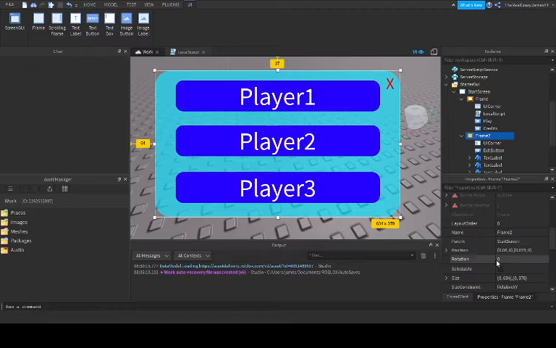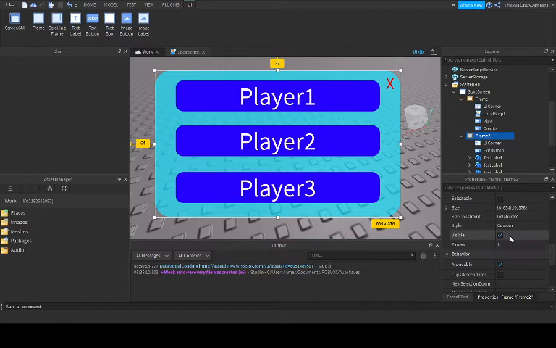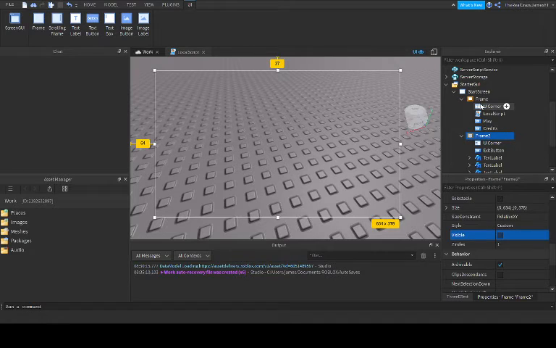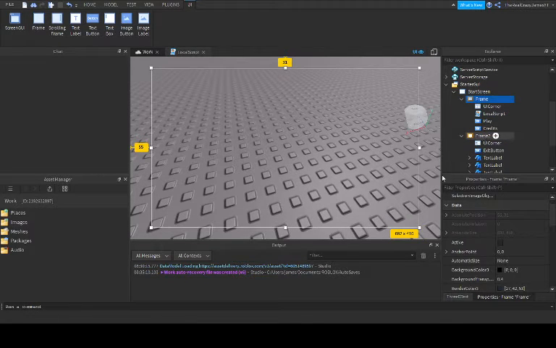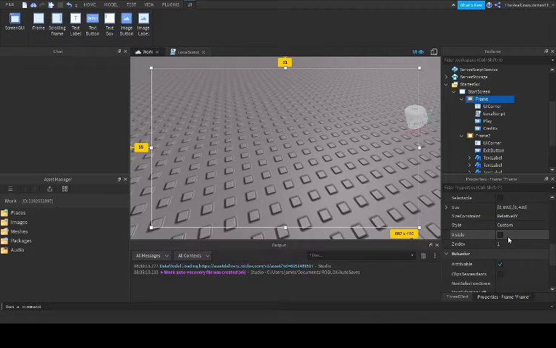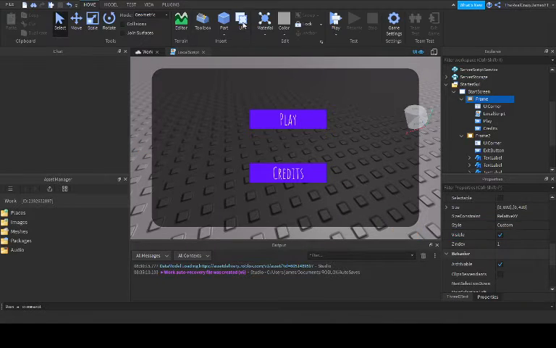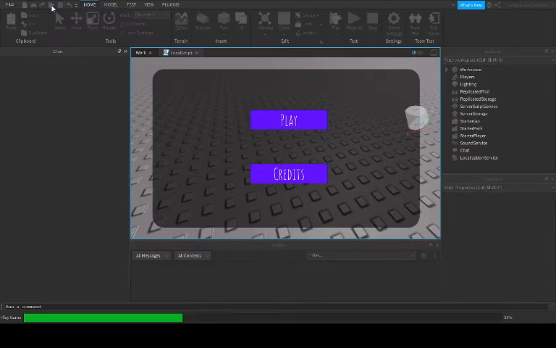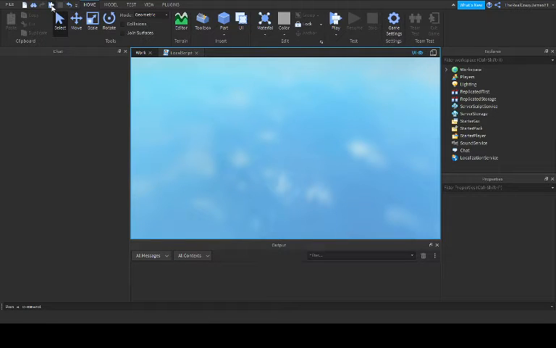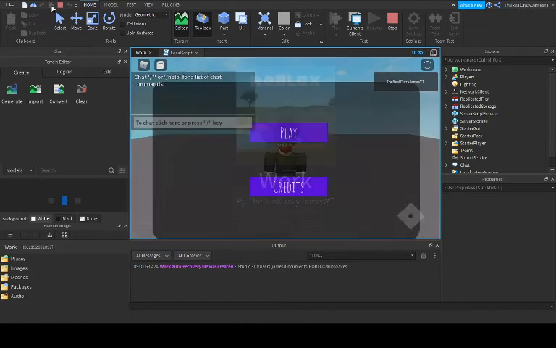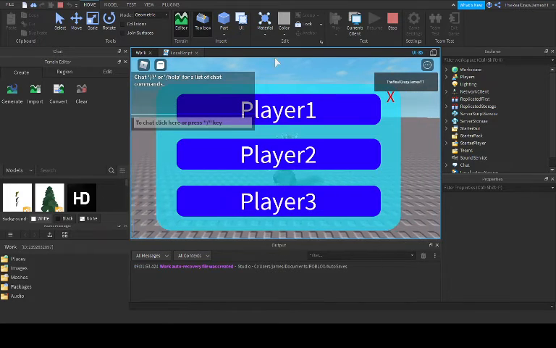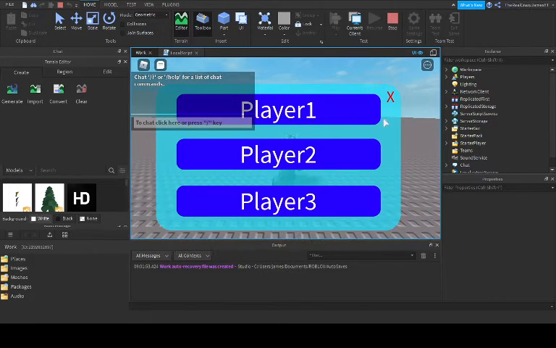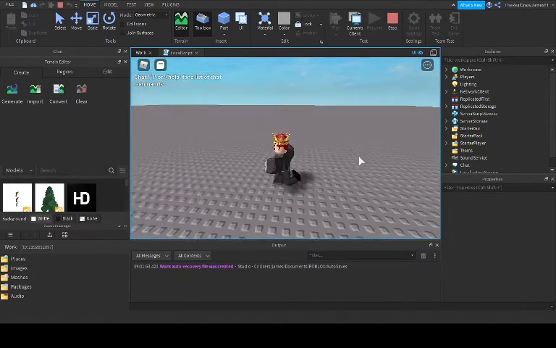And yeah, so what I'm gonna do now is make this invisible, and I'm gonna click on the frame and make the frame visible because, you know, the frame's gotta have some love. And we're gonna start the game and check it out because why not? So as you see here, if we click the play button, wait for it to load, because, you know, Roblox takes a while to load sometimes. And here we go. If we click credits, boom, there you go. You can see all the credits, and if you click this button right here, it brings us right back to here. And then if we click play, we're done.